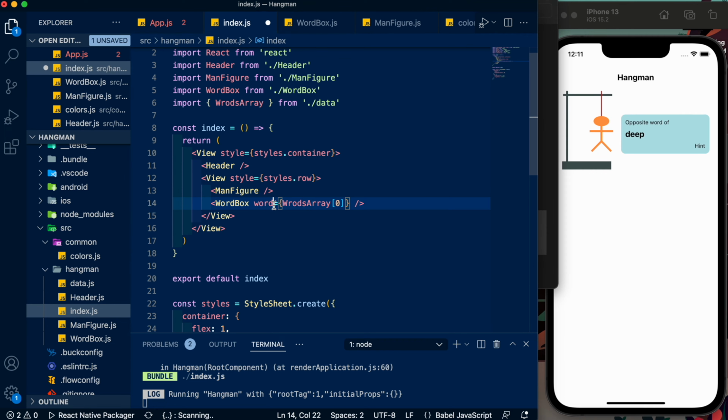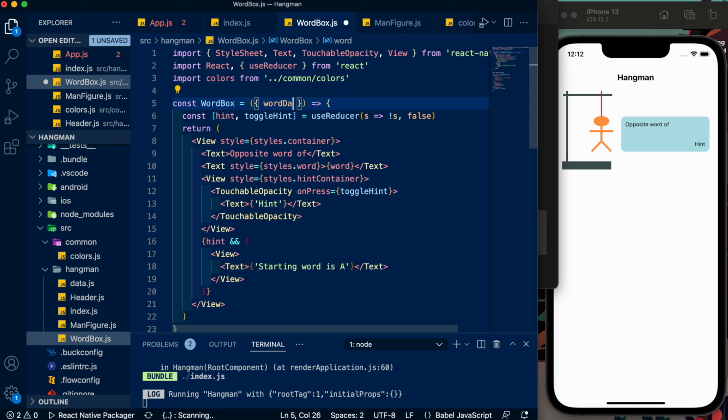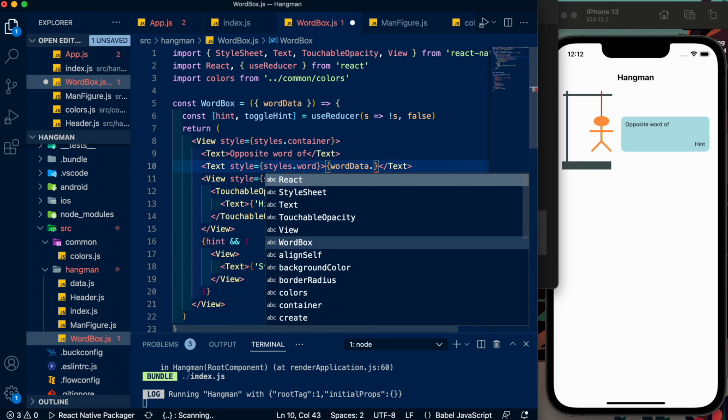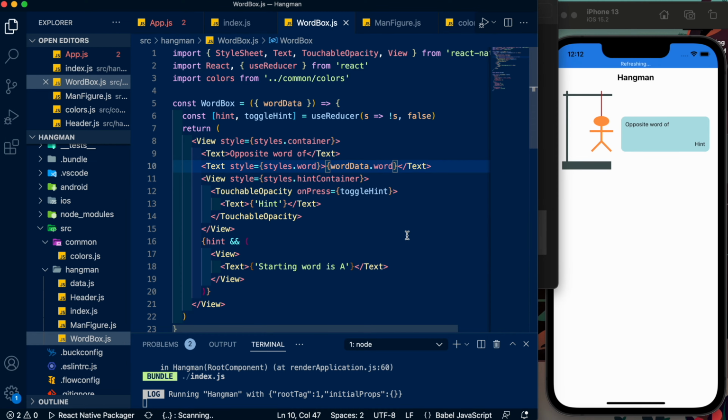Update this prop to word data. Move to WordBox. Here also update this prop. And instead of passing word directly, we just change it to wordData.word. Save it. Yeah, that first word visible here.